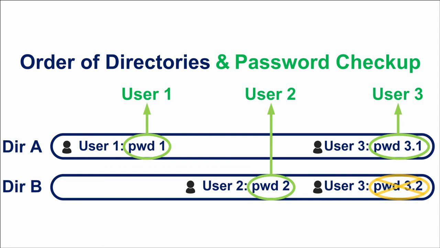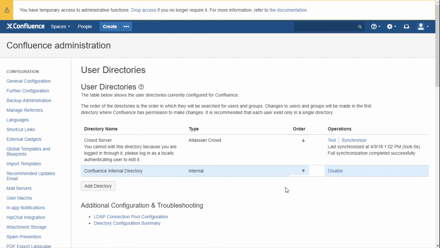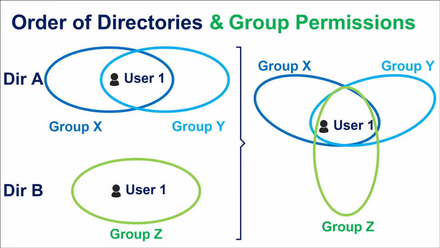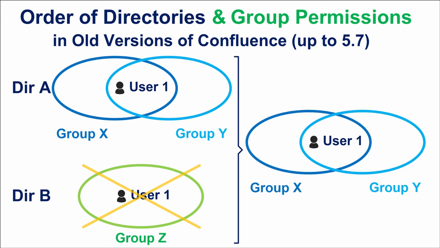Let's see how to change directory order in Confluence. With groups, it works a little differently: if a user belongs to several directories and is included in one or more groups across them, Confluence aggregates permissions from all those groups. This strategy first appeared in version 5.7; in older versions, groups were taken only from the first directory where the user was found. Avoid creating the same users in different directories, and be careful with your Confluence license limits when connecting an external directory — all users in the organization may be counted as licensed users, even those who don't need Confluence.